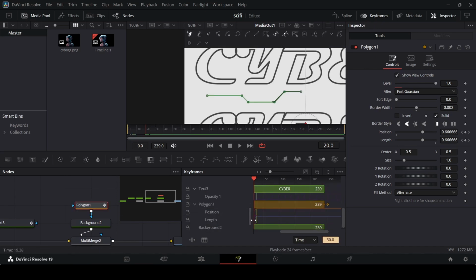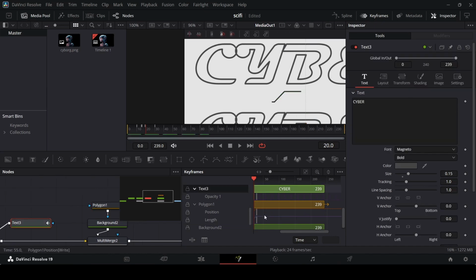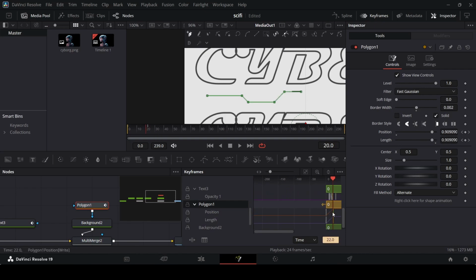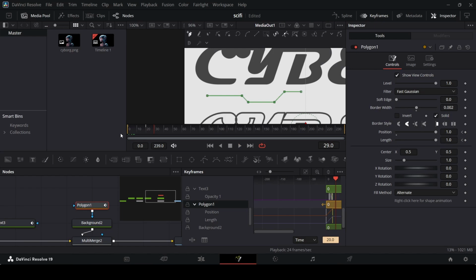And right here we have these keyframes. So this one right here that we had about this length and position, let's select both of these from the end. And let's go over at 20 and move them back at 20. So if you play this, you'll see this is how it looks now.